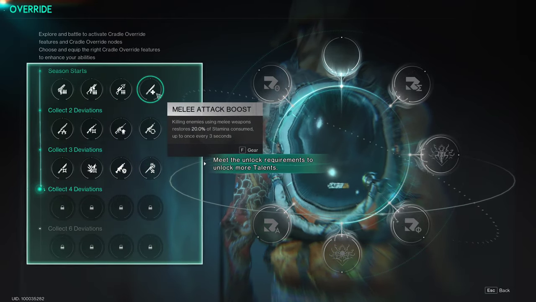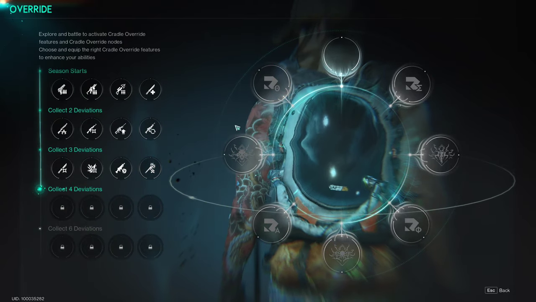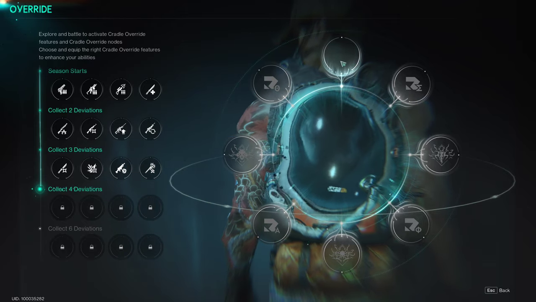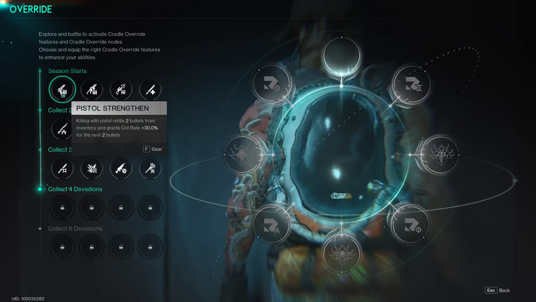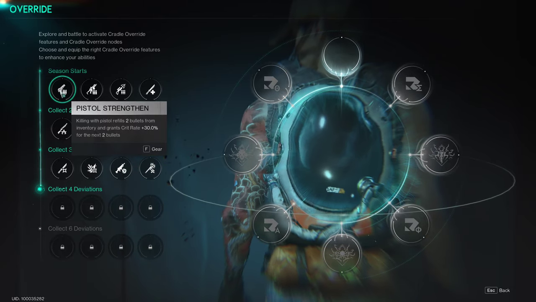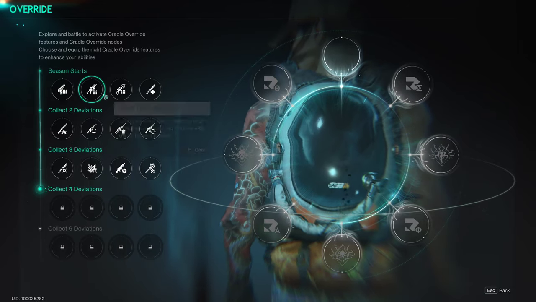Oh, okay. Meet the unlock criteria to unlock more. So I can put one here now. Killing with a pistol refills two bullets from the inventory and grants a crit rate of 30% for the next two bullets.